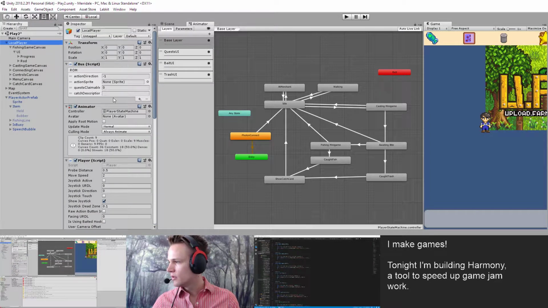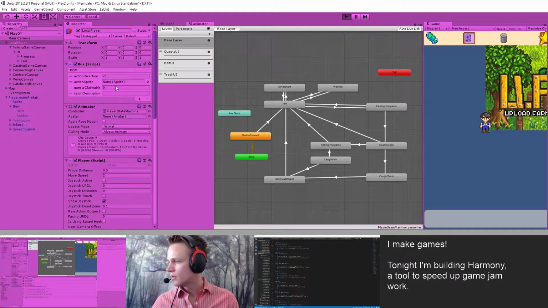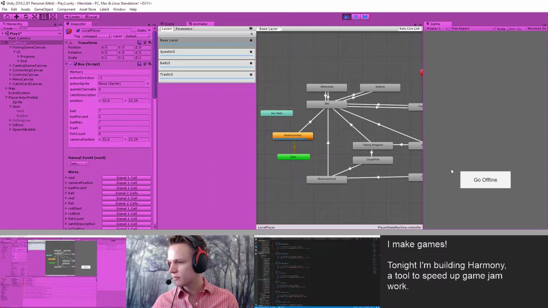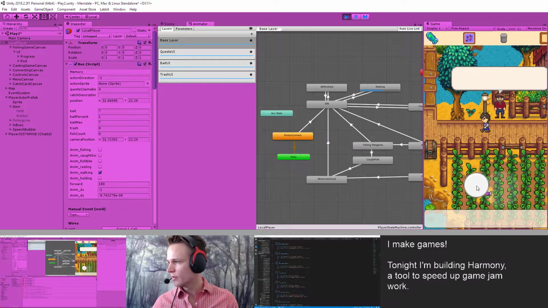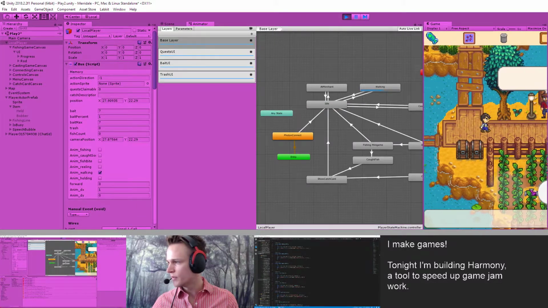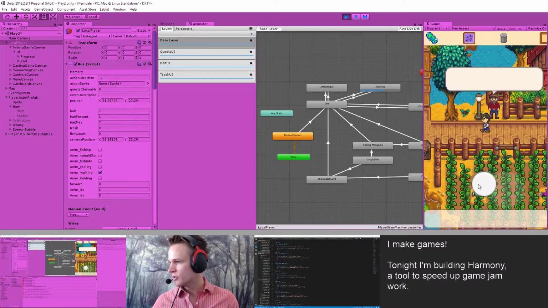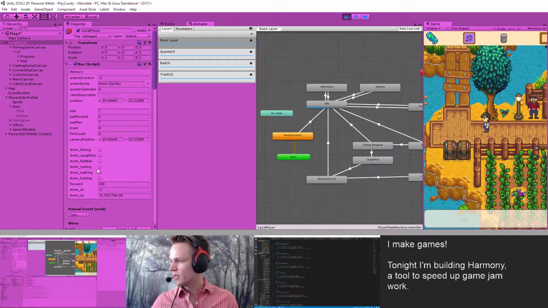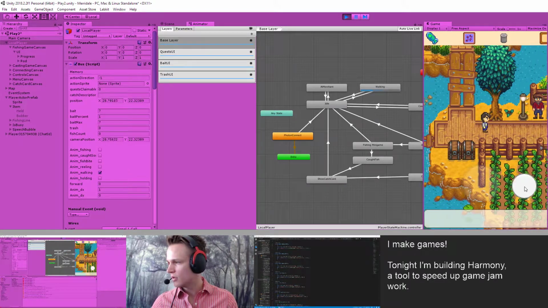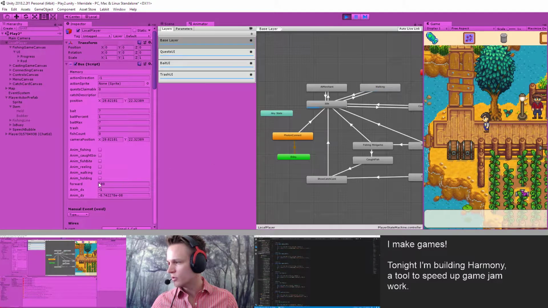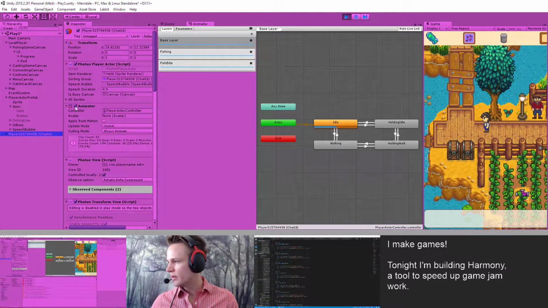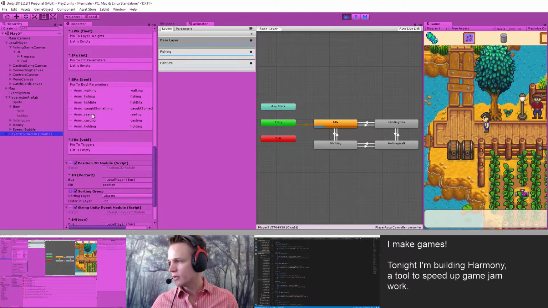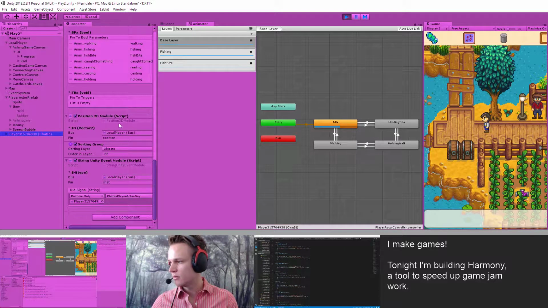this. So any of these values, when I actually run the game, you can see that these things will start getting updated. As I'm moving around, you can see that the position value is changing. And same thing, camera position is also changing. It's got this anim walking that will toggle on and off. And same thing, which direction is forward. All that stuff on this player down here is just automatically hooked up by adding different modules.